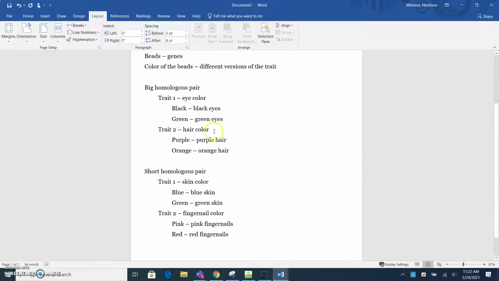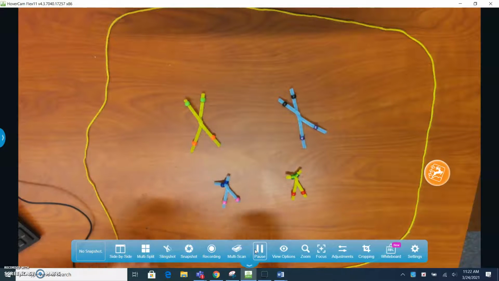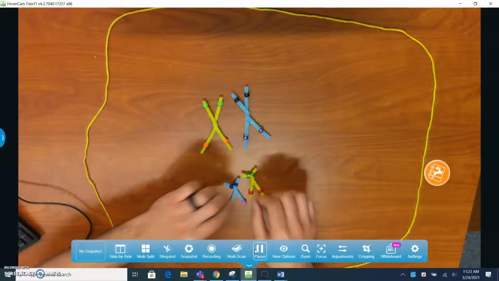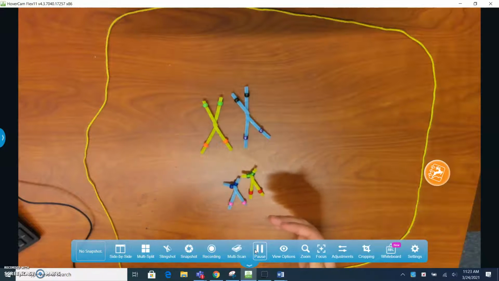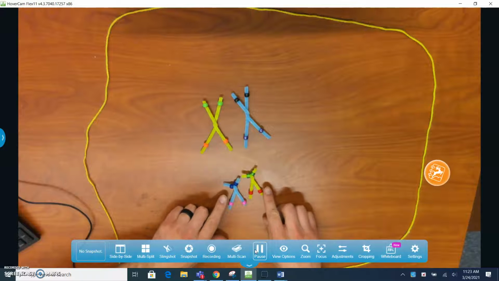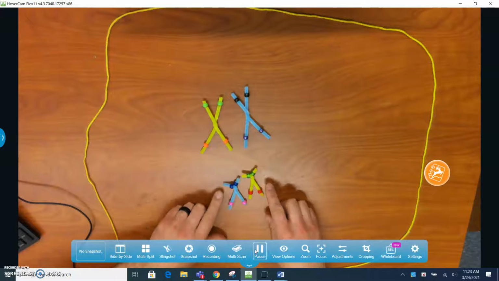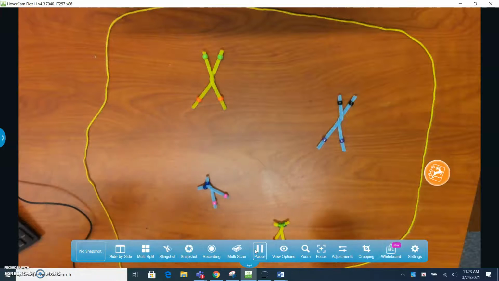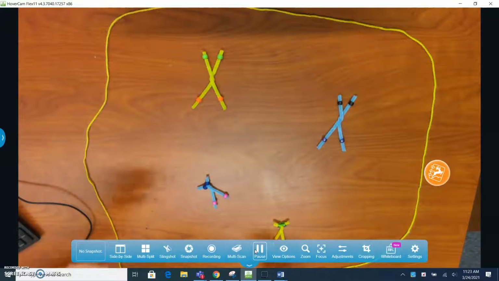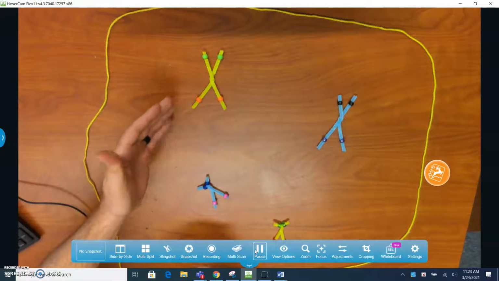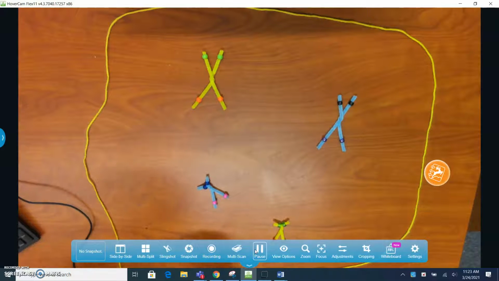So now that we have identified the traits with the beads, let's again take a look. We can see that we have homologous pairs. They have duplicated already, which now means that these are in prophase. We can see that we have our red beads matching up, our green ones, and so on and so forth. So in prophase, just like in prophase for mitosis, the chromosomes condense, they're no longer stringy, and they've been duplicated. They take on that X shape.